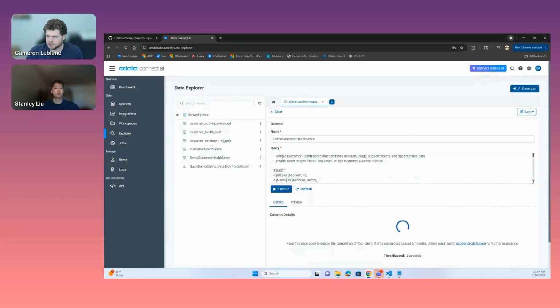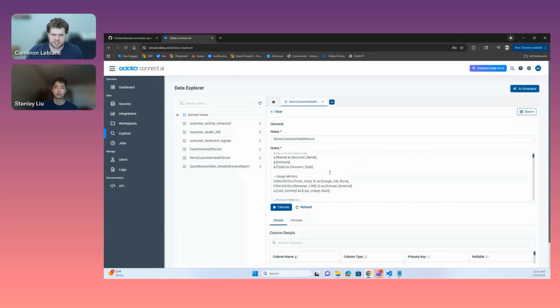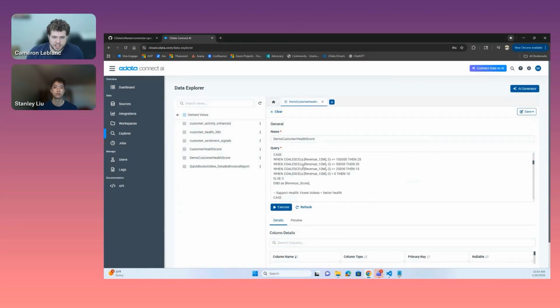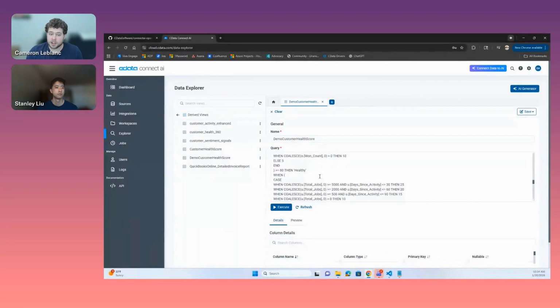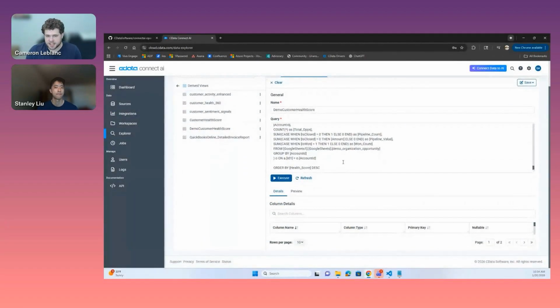So this is a derived view, which is a saved SQL query. And this query is actually calculating a customer health score based off of that Google Sheet demo customers. So this is querying the account data, the support ticket data, and the product usage data, and it's generating a customer health score on the fly using a standardized format so that no matter what team member, what AI agent, no matter who is querying this derived view, it has a standard data set to come back to. And that way everybody is working with the same frame of mind when they're moving forward and running analytics.